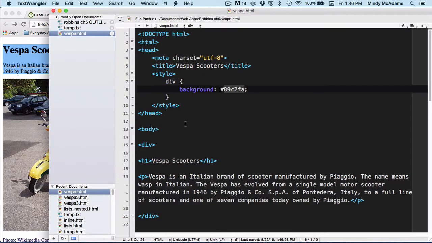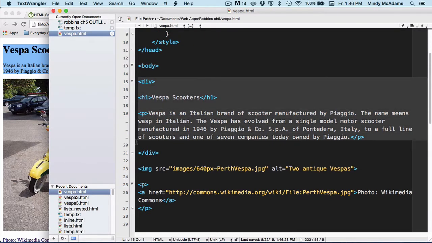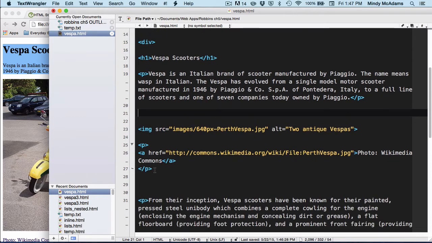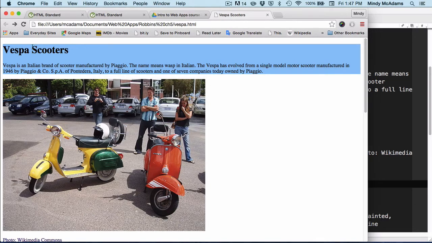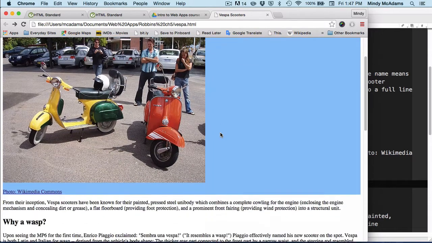All right. So again, let me show you where the div is. It is wrapping up the H1 and the first paragraph. Now I'll move the closing div tag. I will take it out. I will Command X. And I will put it below the caption of the photo, Command V, and save, and reload. And now how much is blue? Hopefully this gives you a taste of how the div can be used to contain things.